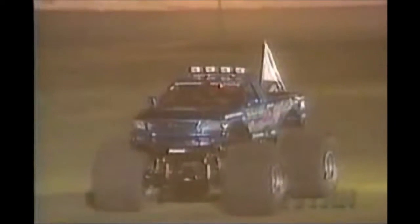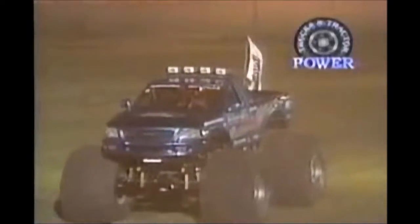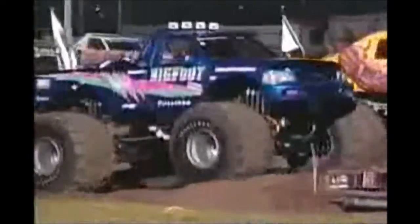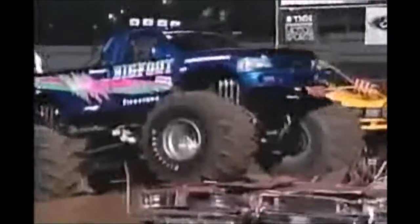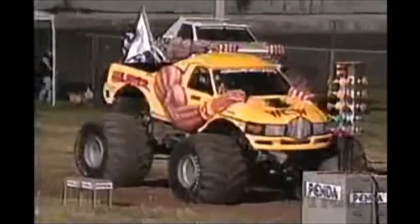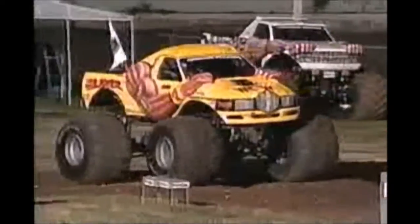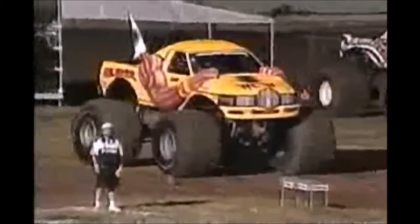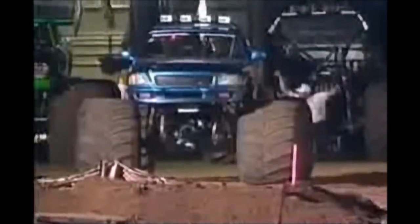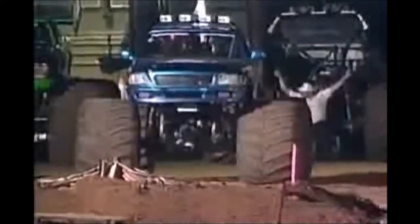All ready for the finals. Can that truck right there remain unbeaten? Bigfoot, Dan Runte, leads the Penda Points Championship, goes up against his Bigfoot teammate, the Hulkster, Eric Meager. Meager had the quick qualifying time of the night. He has been beat by Dan before. They're good friends, they're good competitors. But keep the word competitor in mind. Meager would love nothing better than to thump this blue truck in Missouri. These guys are in their own home state, so bragging rights is important here.